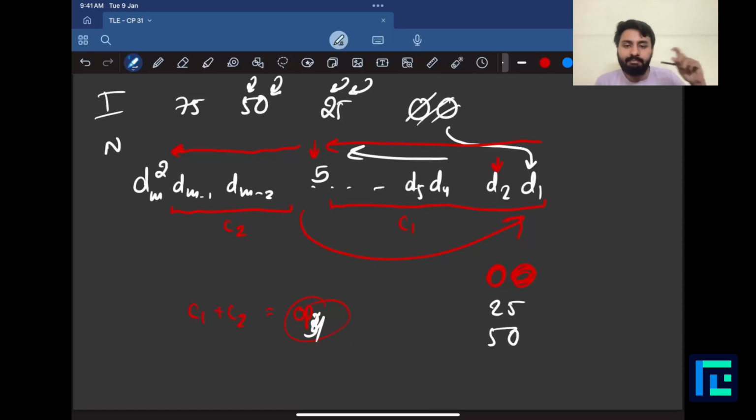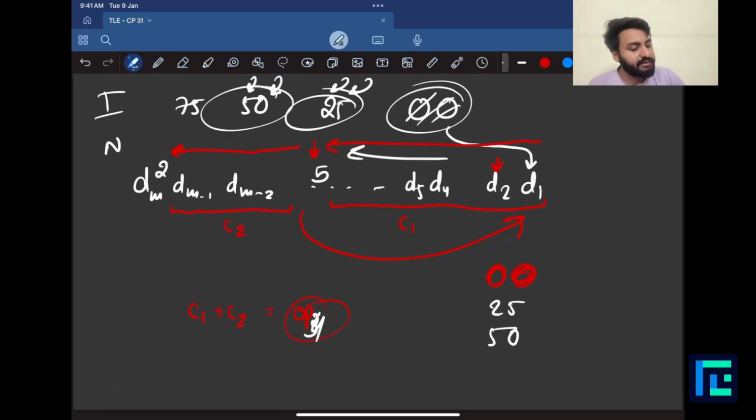That means some piece of logic which I can write can be common. It can be called for 0, 0 also. It can be called for 2, 5 also. Can be called for 5, 0 also. Can be called for 7, 5 also. And this is the piece of logic that is going to help me create my effective implementation to make my problem work. All right.